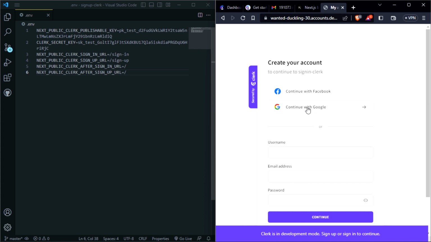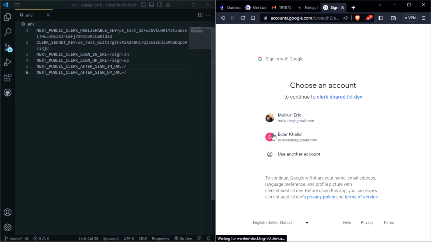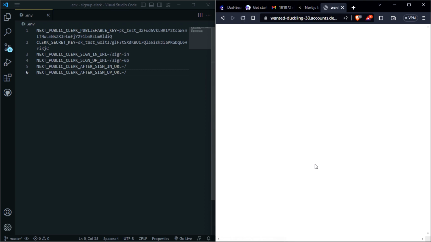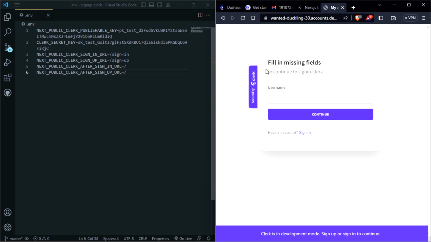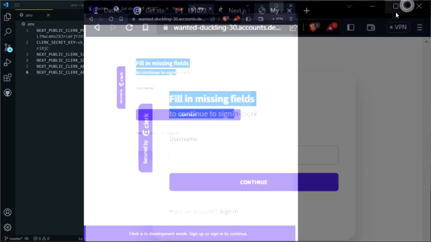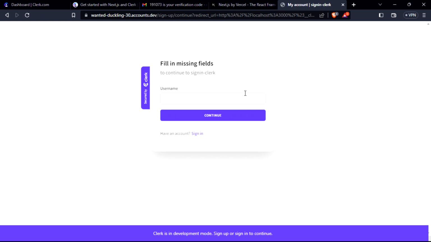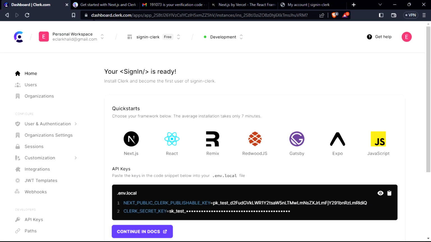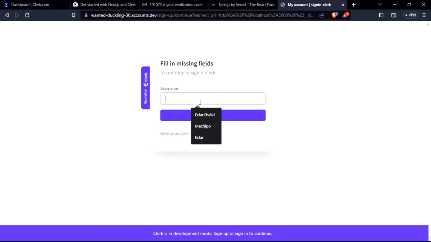So let's sign up and then continue with Google, and then let me use this, and then it's going to ask us to put a username. You remember we added a username when we were creating this project. So let's add a username. I'm going to use that and then continue.